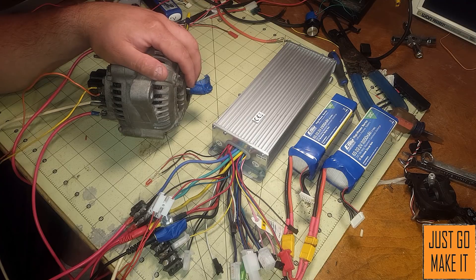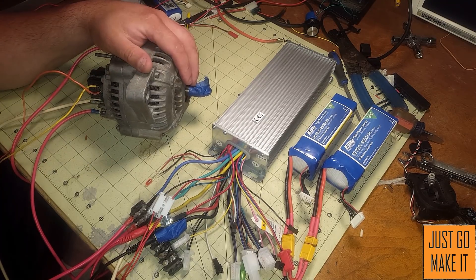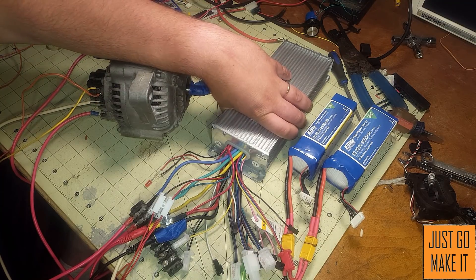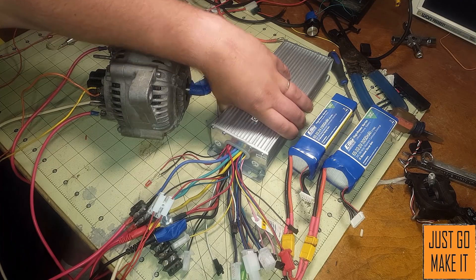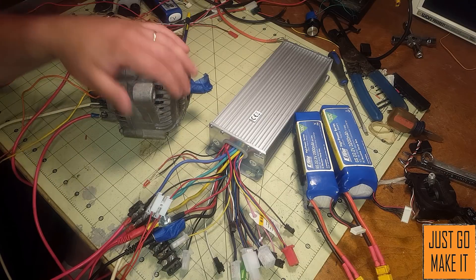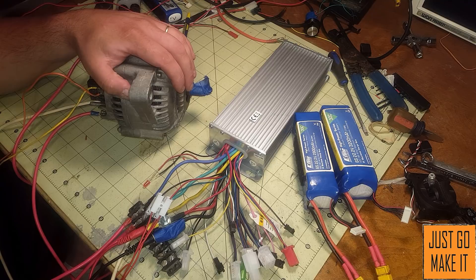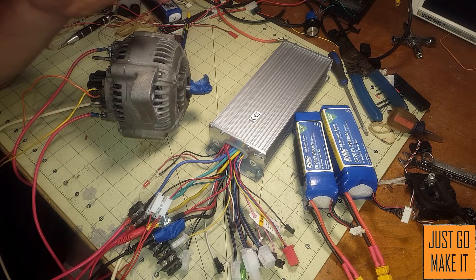Regarding voltage — what kind of voltage can you run this at — I have no idea what the maximum could be. You might be able to run 300 volts through this. It all depends on your controller. This one here is 48 to 60 volts; I've seen some controllers up around 70-something volts. The 48 volts works really well because I can run it off two six-cell lithium packs — each is 24 volts, together they're 48. The higher the voltage, the more power you'll probably get.